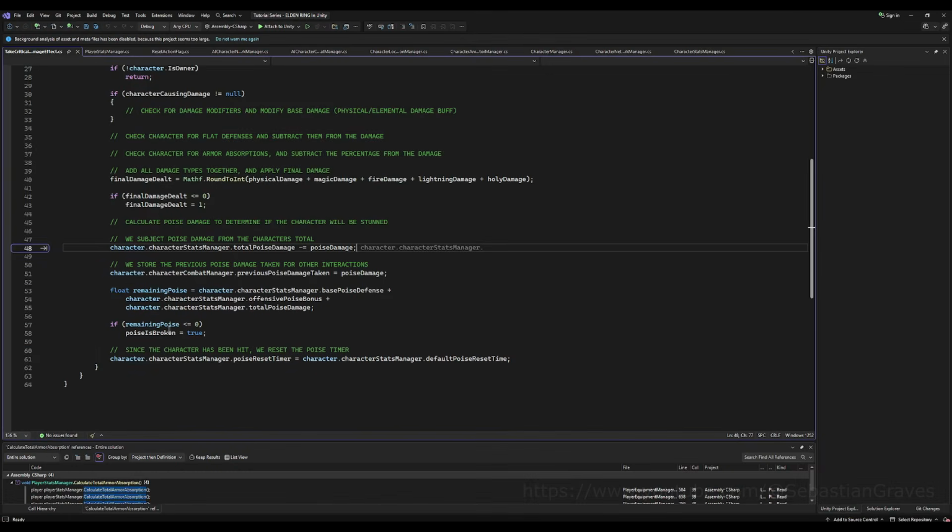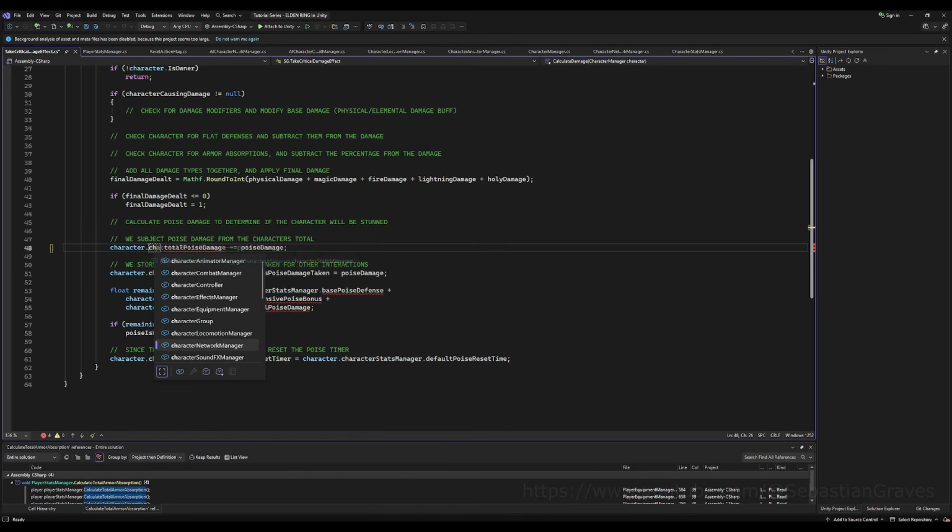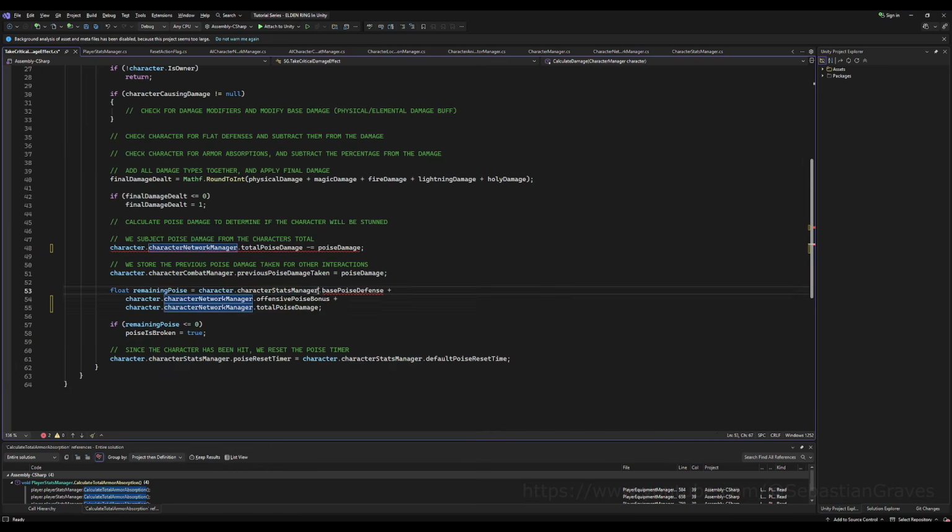So let's go here. They're all in the critical damage step. So what I'm going to do here now is go over here and reference my total poise damage. And again, all we're doing here is just getting this from the network, and we're just changing the names to match the new network variables instead of the old variables as they were. So I'm just going to change all this and say dot value, and then we're good to go. So after that's done, I'm going to save it.